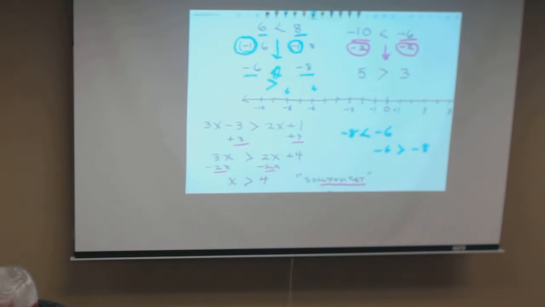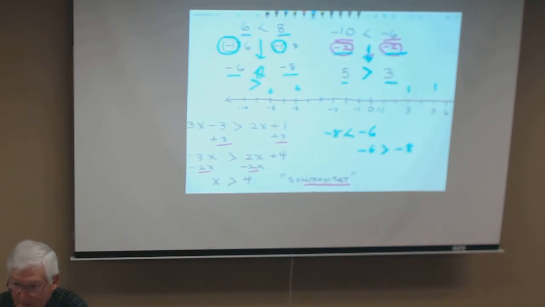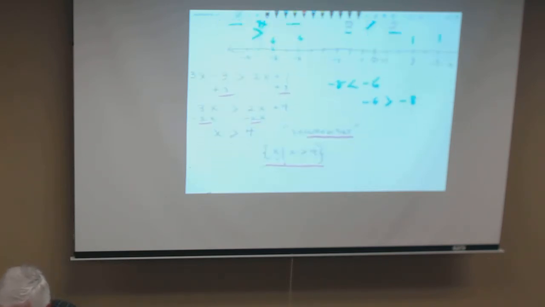I'm just going to divide these by -2. So as soon as I say that, I have to switch this to the other direction. You follow me? As soon as I say I'm going to divide by a negative number, I come down here and switch the inequality sign. And then -10 divided by -2 is 5. And -6 divided by -2 is 3. And sure enough, 5 is greater than 3 on the number line. Here's 5. Here's 3. 5 is greater than 3. Okay? So, write that rule down. If you forget it, your answers will be messed up. They'll be going the wrong direction.